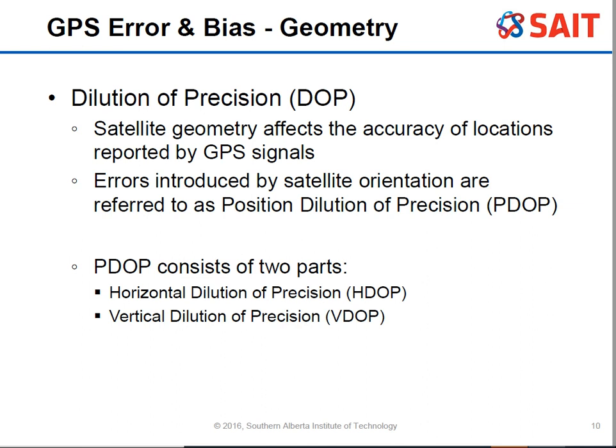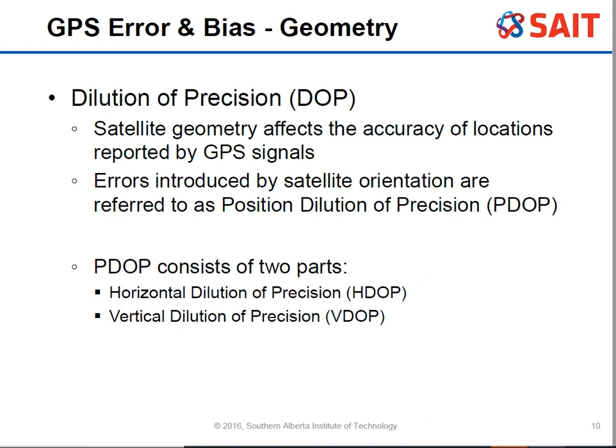So the satellite geometry is how the satellites are placed above. Ideally, everything would be an equilateral triangle. All four of them would make these perfect triangles, directly above and equally distributed across the entire sky. That would be textbook ideal. That never happens. So we need some sort of way to measure it, so that we can make some predictions as to what that's going to look like.